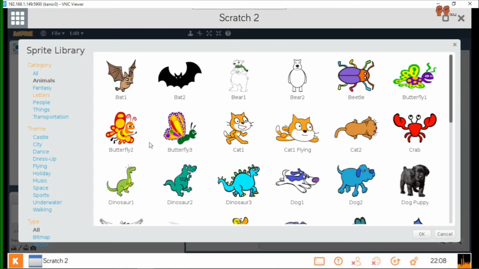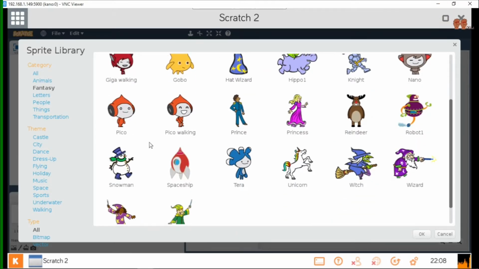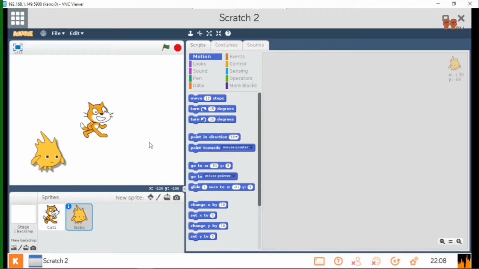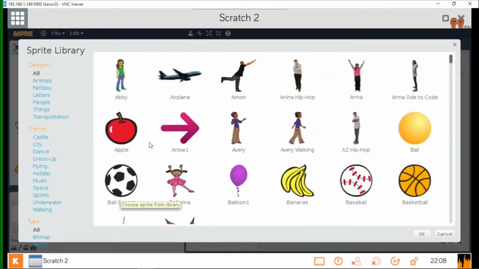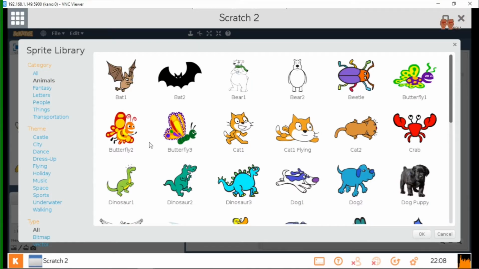Let's use Gobo. Okay, so now you have these two characters. And let's add one more. Under animals, let's get the butterfly here, okay?